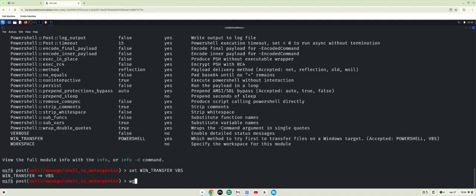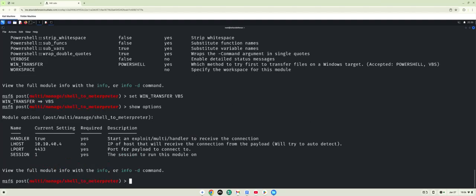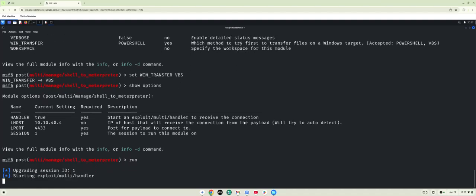And then let's go back to show options. I think there's one more thing that I may need to set in the regular options here. Okay, good. I'm looking at the LPORT, because remember, I previously used the web delivery module, so that took up port 444. So I wanted to make sure that this was set to port 443, so there's no conflicting ports here. So that's great. All right, so let's run this and let's see what happens. I should have a Meterpreter session now, but let's see.